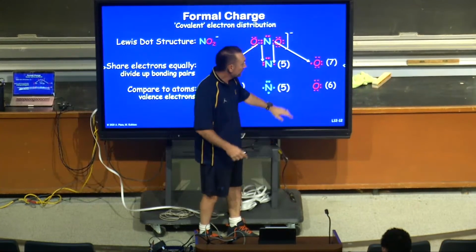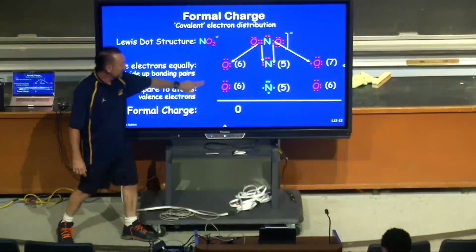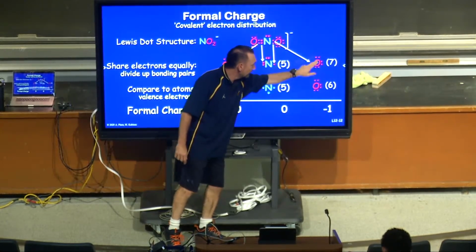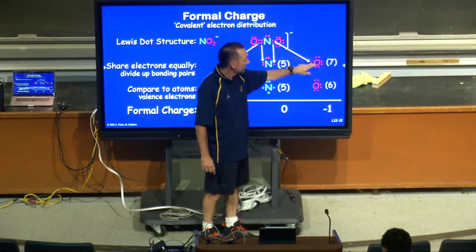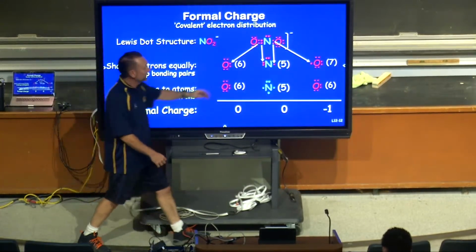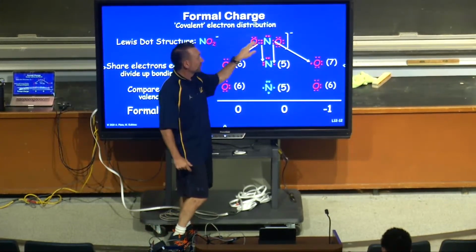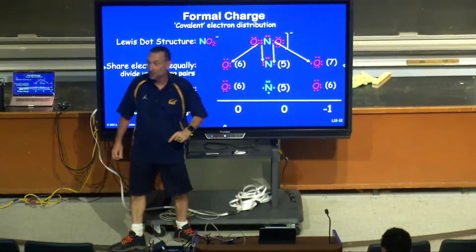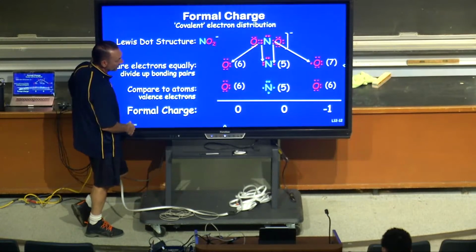So if it has 1 more electron than it normally would have, we'll assign the negative charge there. These 2 don't have a formal charge. This one has a formal charge of -1 because it has 1 more electron in our molecular arrangement than it did in the atomic arrangement. Okay? That puts a negative charge on that oxygen as opposed to this one, but it is resonant, so it would go back and forth. But it's also kind of pleasing that it ends up on the more electronegative element as well. Oxygen being more electronegative than nitrogen.